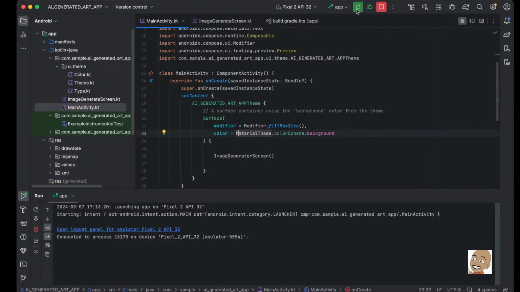Then let me go ahead and run that. And then I'm going to go ahead and switch over the screen to my emulator so that you guys should be able to see that.